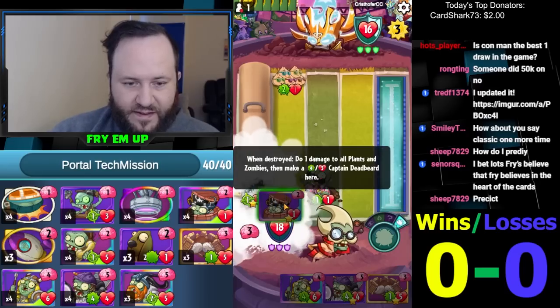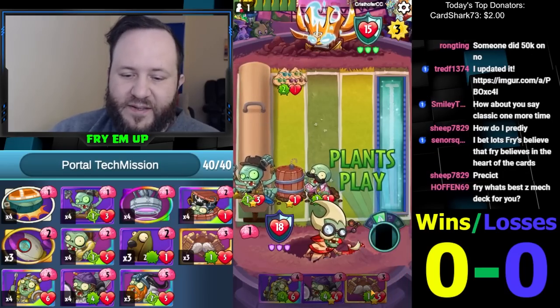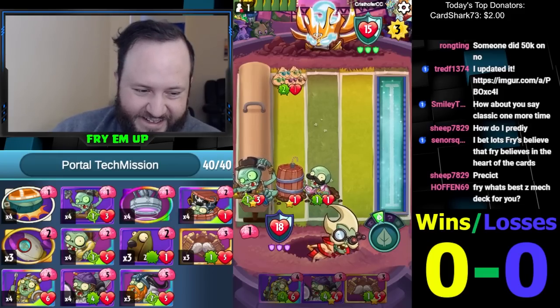Any other options? Not really. Honestly, we could probably set up this Mustache Monument and basically win next turn. I guess so many things are dying right now.